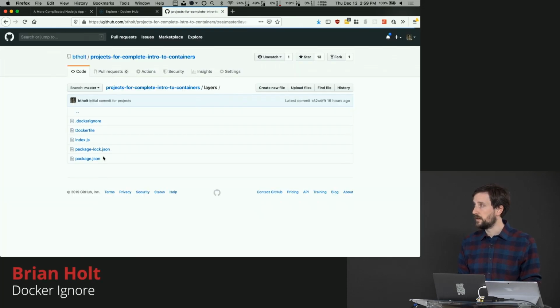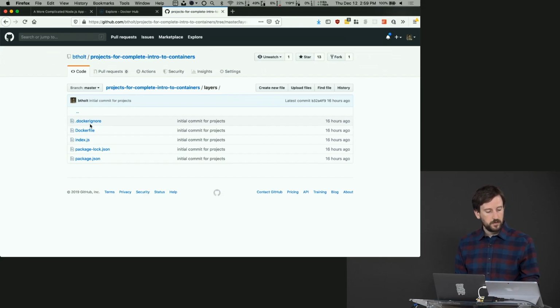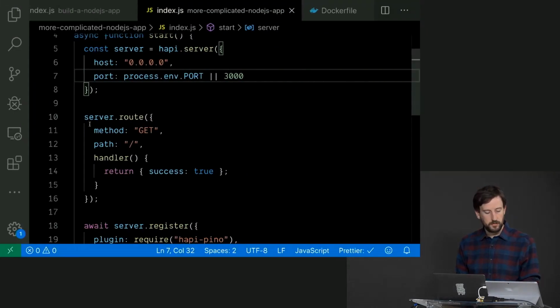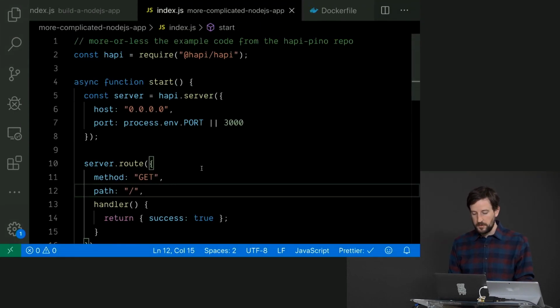Again, like here in layers, this entire project's in here. And there's something that actually will help you. Let's actually go over that really quick. There is a concept called a Docker ignore file. A Docker ignore file is much like a git ignore file, where you say, here's a bunch of stuff that I don't want you to copy over.